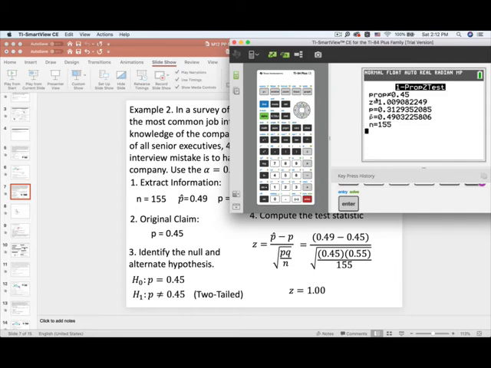So first, this is going to be your alternate hypothesis, the proportion not equal to 0.45. And then we have the test statistic, 1.009, and we only get 1.00. It is because for our sample proportion, we are using the 0.49, but when we're using the formula, we rounded up a little bit for the number of success. So that's why it's going to be a little bit off for your Z in here. We just keep what we have from here.